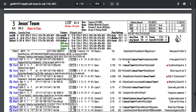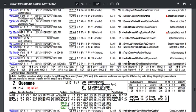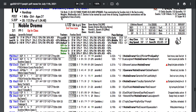There's not much pace in this race. He probably is going to lay close. The 4-horse is going to show good speed, along with the 7. So the 1 and the 5. The 1 is a winner at this condition already. Last time out, the 1 won at this level. It's a $60,000 handicap race. He won by a head.